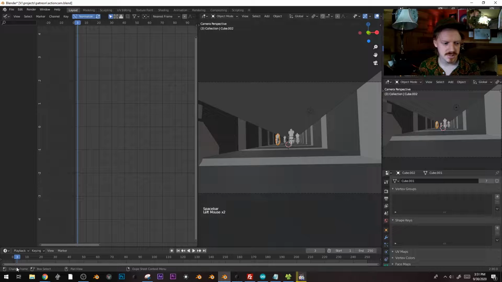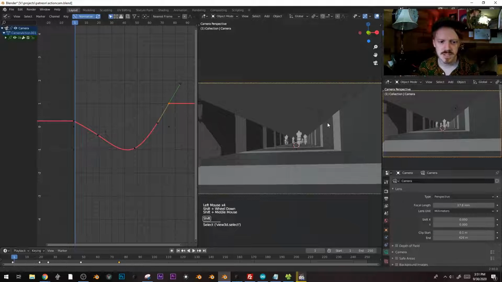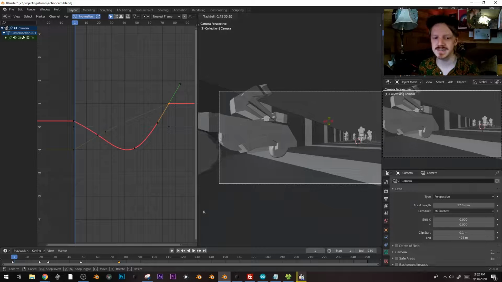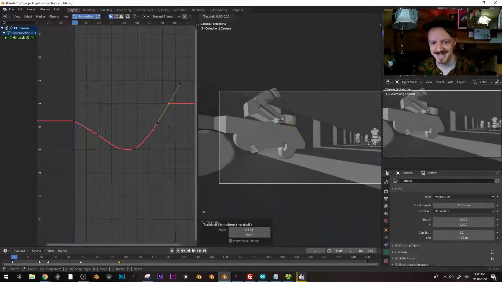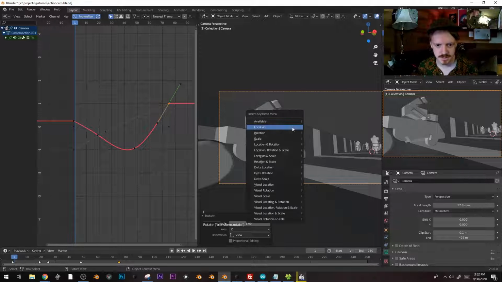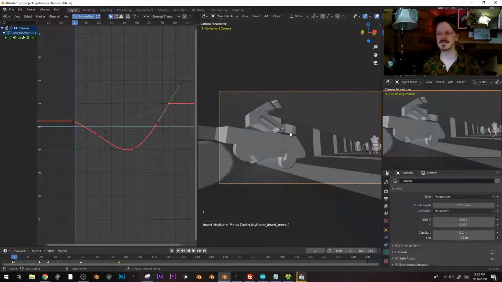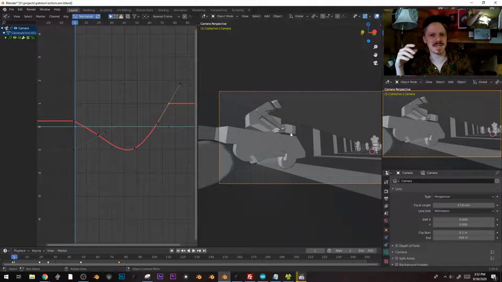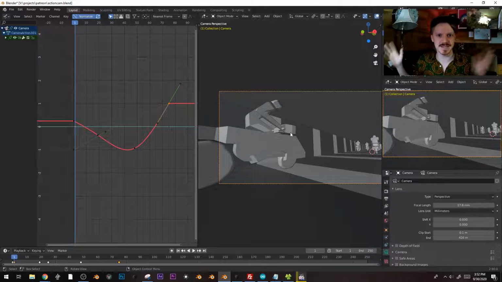Okay, so now we get to do the fun part, which is the rotation. And I like the rotation because that's where you actually get to be like a human for a little bit. If I were filming this shot, I'd start looking up here. Human reactions are only so quick, and so there's a fraction of a second between something happening and being able to rotate the camera to catch it.